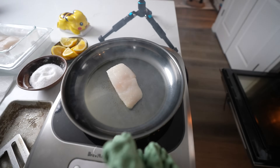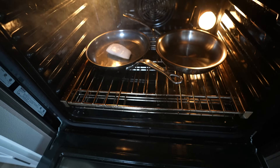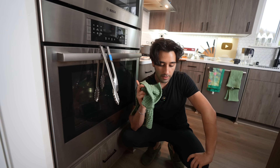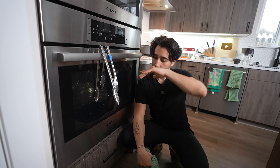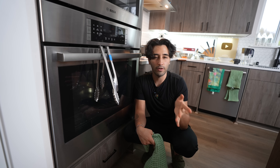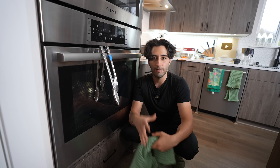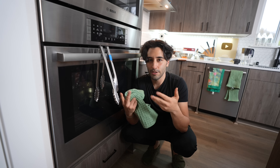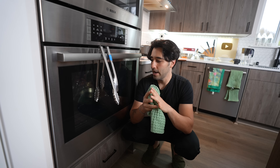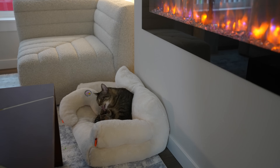Now here is the crucial part. At this point, we're going to toss this into our 400 degree oven and let it ride. This is another reason why it's better at restaurants — you get a nice sear on the skin and then toss it into an oven to let it fully cook. About 140–145 degrees Fahrenheit internal temp. I don't ever check the temperature myself — I just feel it — but I'd say check the temperature to get acquainted with the fish. Let it go in the oven for about two to three minutes, then let it rest.